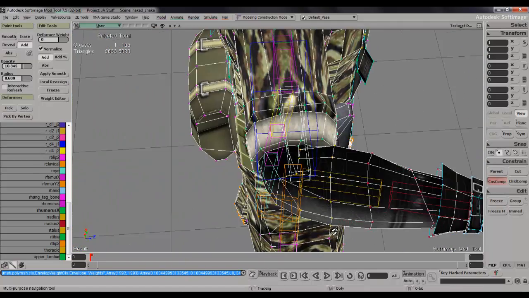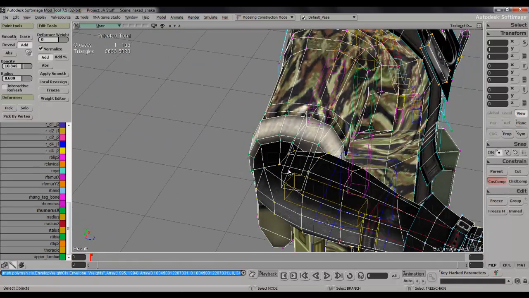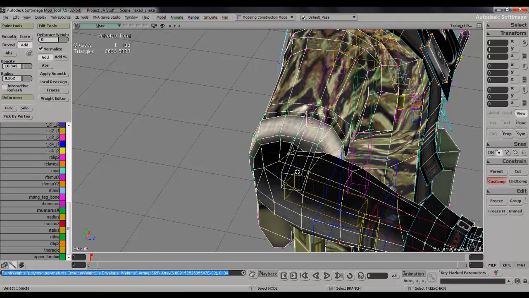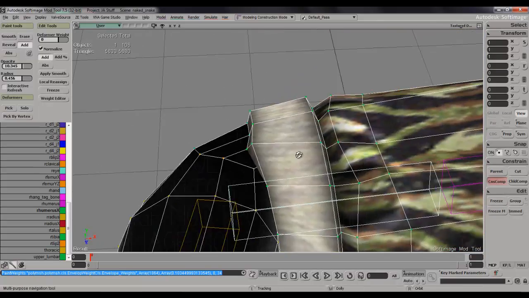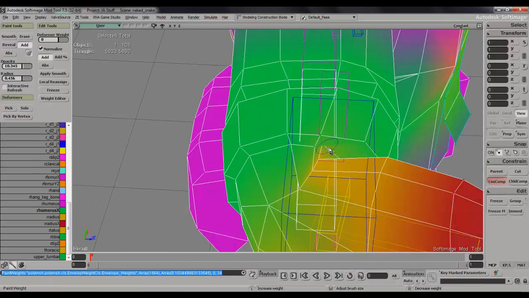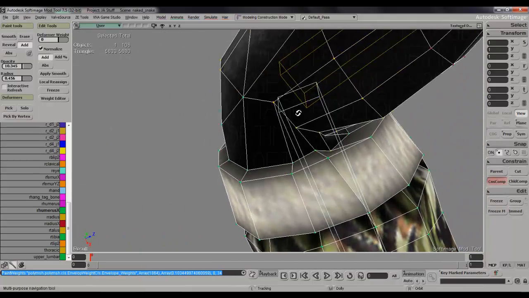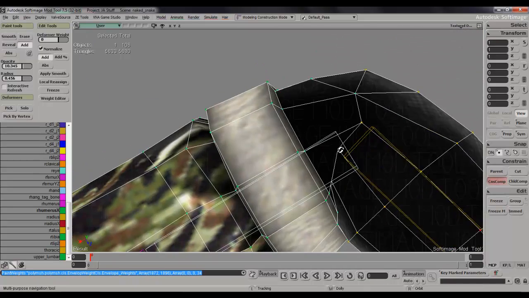Give a little bit of that part of the elbow. Let's get a little bit there. Straighten this out. Straighten this cuff area out a little bit better.